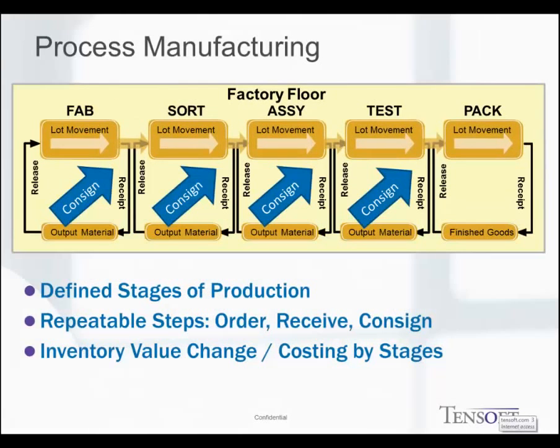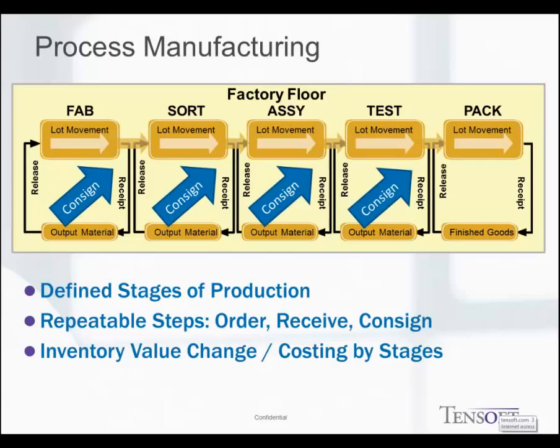And so what we really have is this process of process manufacturing, and it is a process. It has fixed outcomes, so it's really not like food processing or oil and gas or paint manufacture. It's not a continuous flow process. It is a process, though, and it has these defined stages of production.